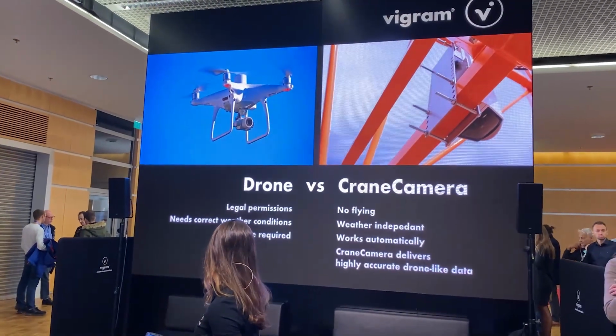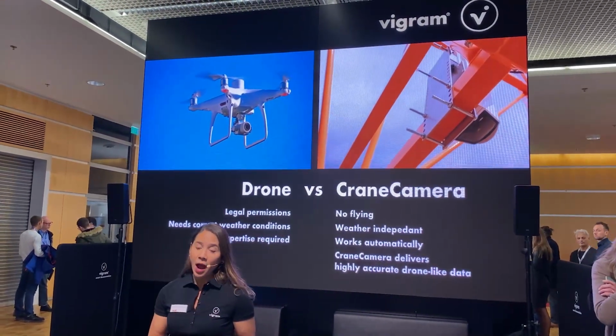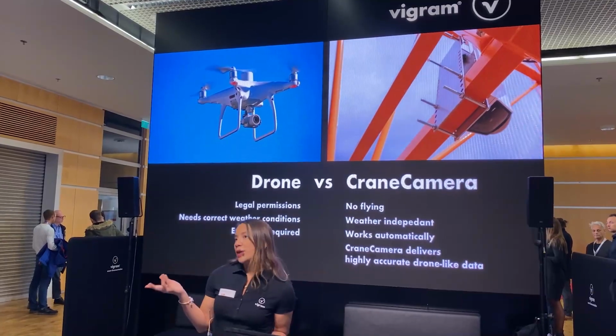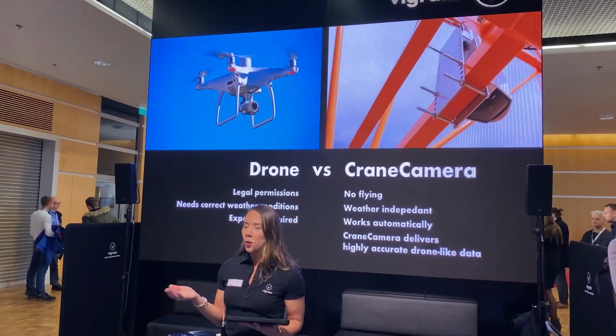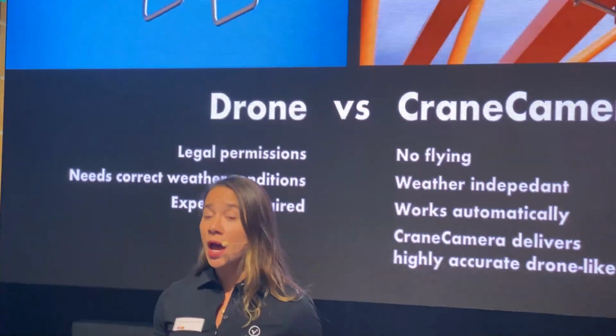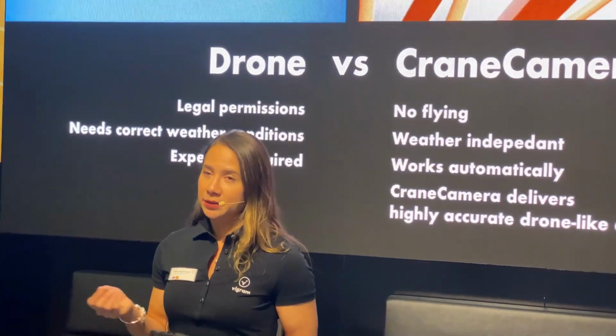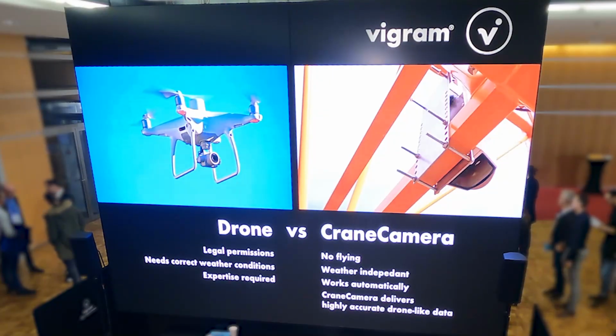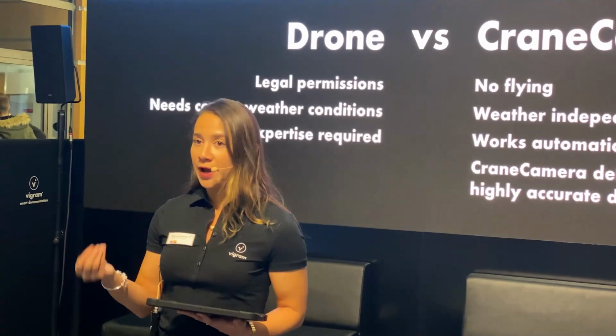Then, the drone versus the camera system. Why should we use a crane camera? Well, on construction sites sometimes we have problems or difficulties flying the drone. Why? Because of legal permissions, because it needs ideal weather conditions to fly the drone, and also because it requires expertise for flying the drone.